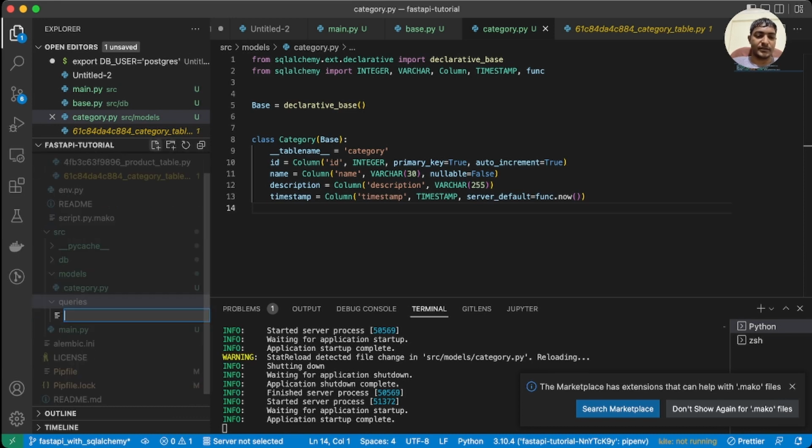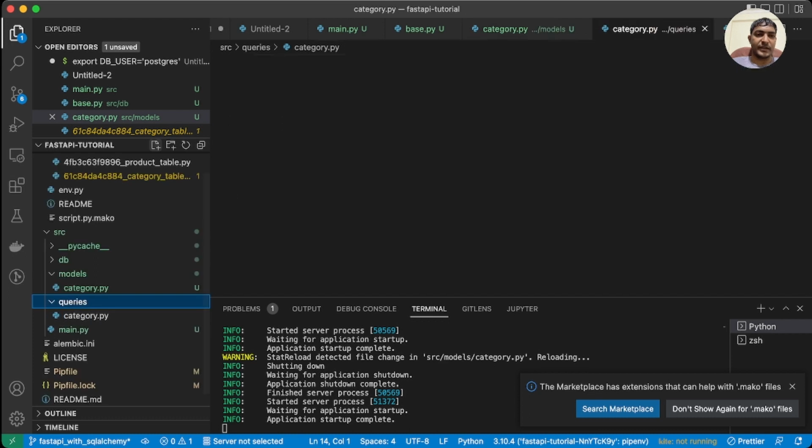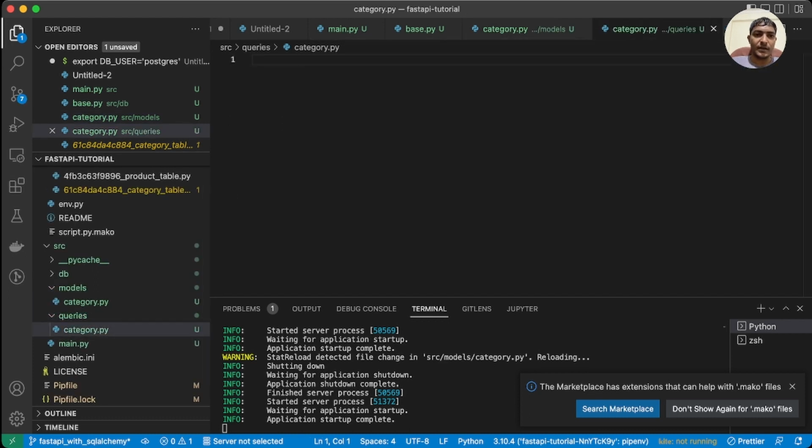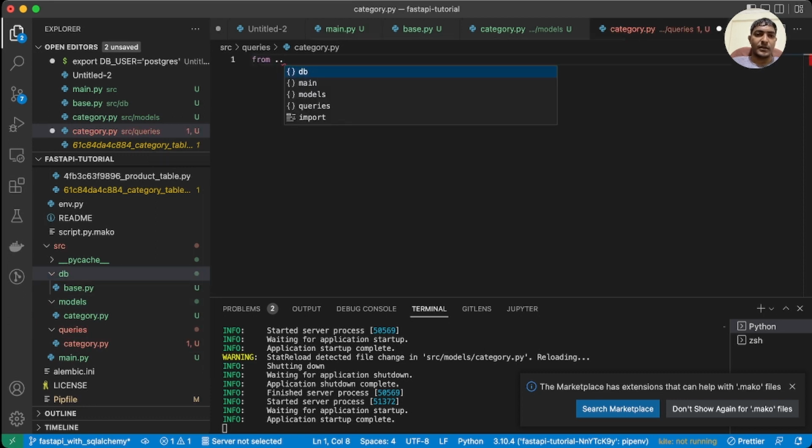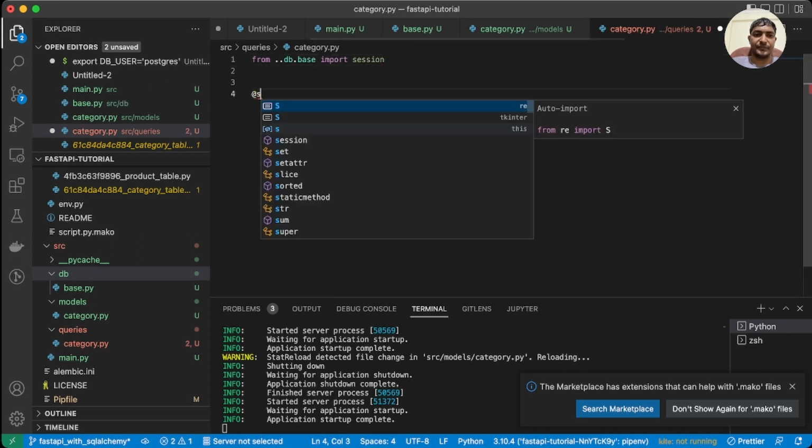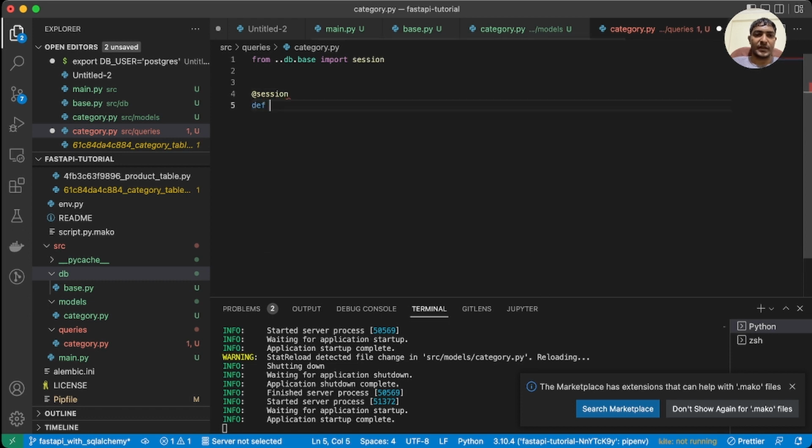Inside that, let's create a category.py file, and let's import the session decorator from the db that we created: from db.base import session. Let's write the query insert_category.